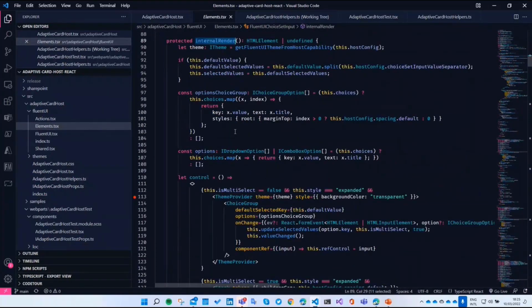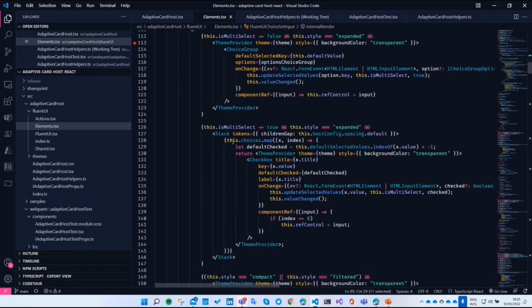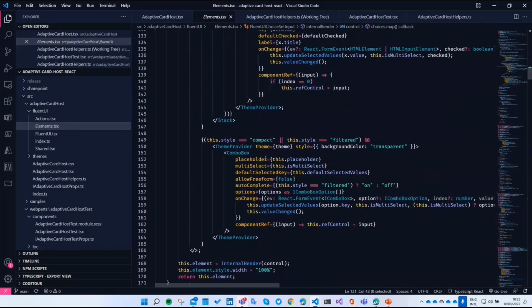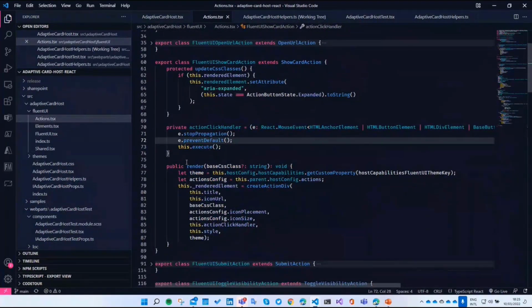We don't have too much time to explain all the code inside this control, of course. I use the React Fluent UI components to render the checkbox, the button for the actions, and basically all the actions and all the elements inside Adaptive Card 1.5.